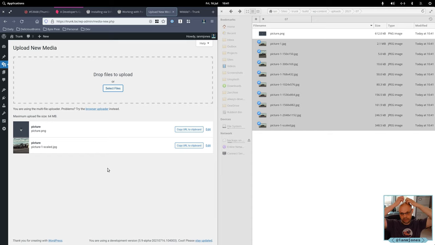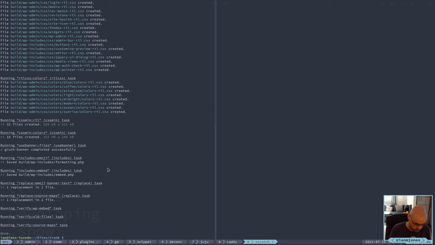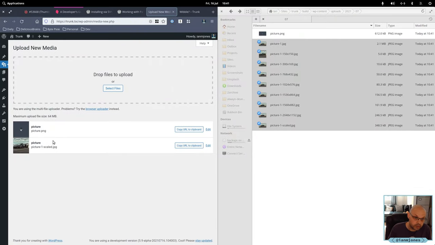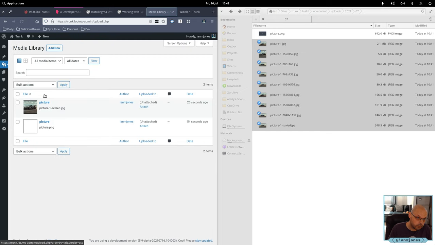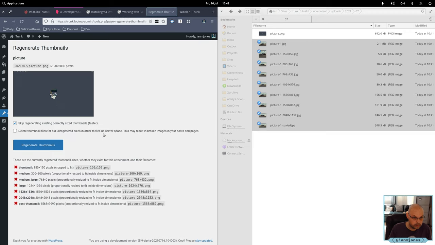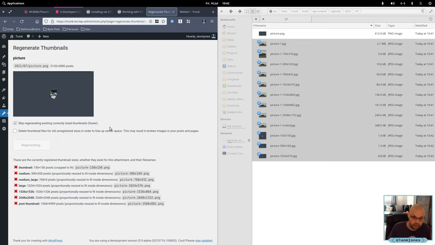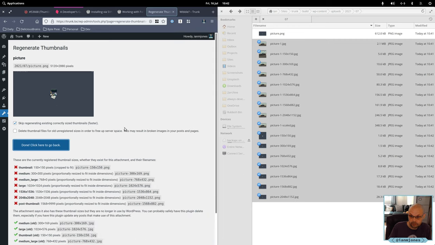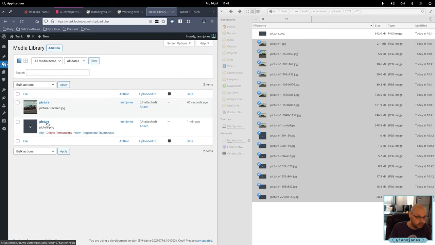So that works. Yeah. So I recognize now that there was a picture that could potentially end up with JPEGs. Got any output? No, good. So if I now, so it's missing that. So I go, oh, right, I need to regenerate the thumbnails for that. Yeah, skip anything that's already good. Don't delete any old ones, doesn't matter. And it's created all the new ones. So now we're good. We have what we expect.